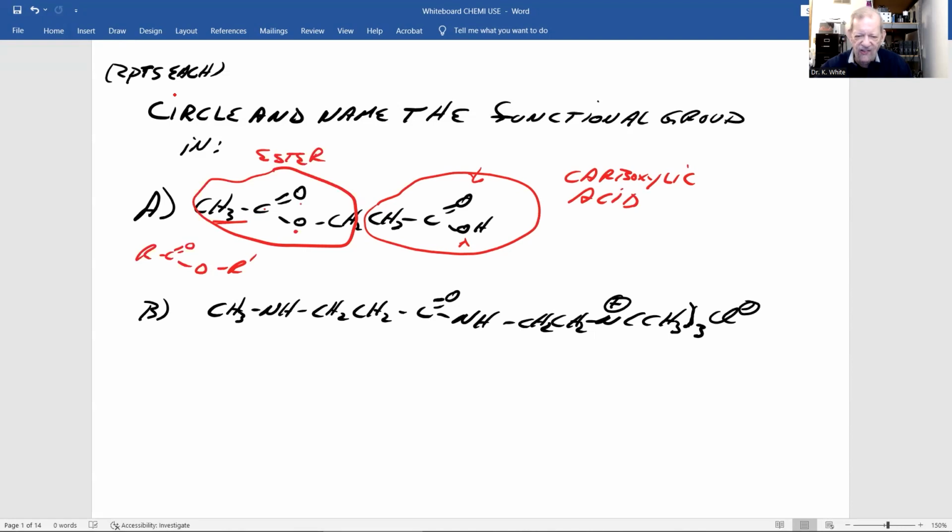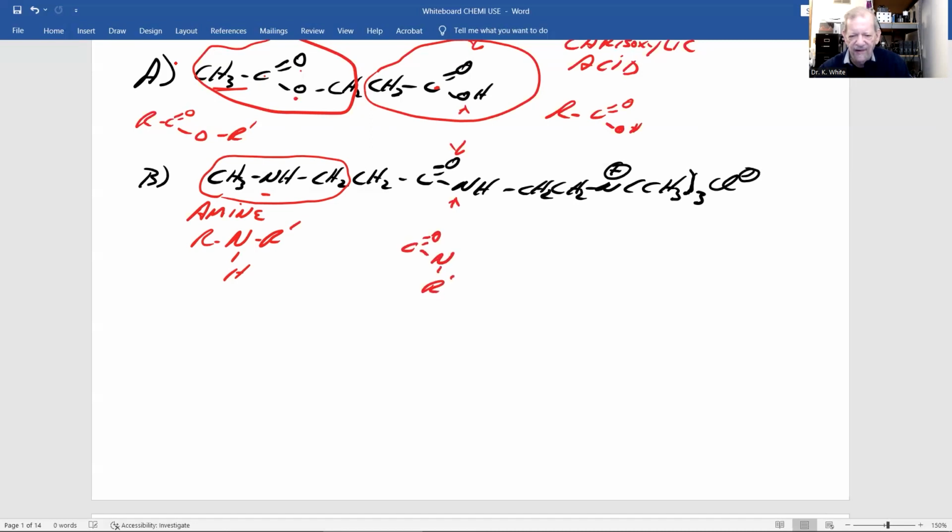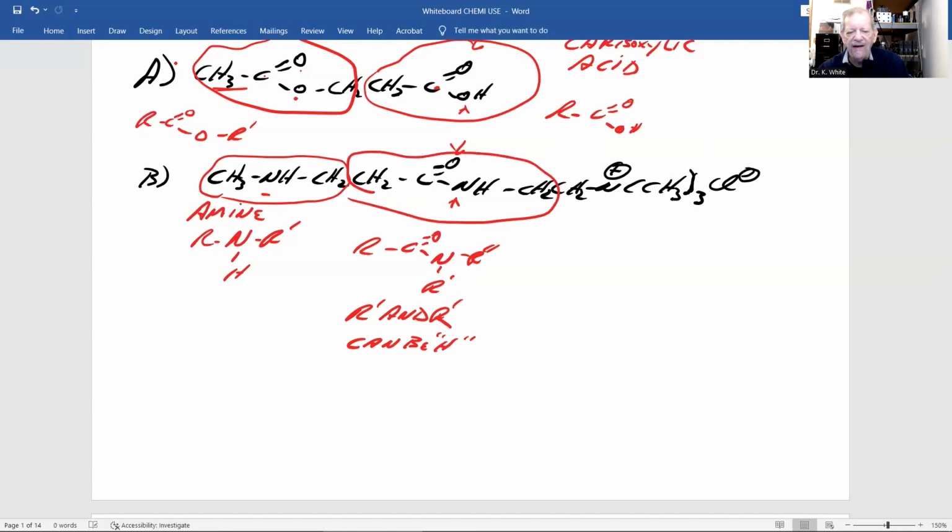And how do you know it's a carboxylic acid? We have a carbonyl with a hydroxyl group and an R. And that part you don't have to write down, but I am for you. Now let's look at B. Look for what's different. Ooh, nitrogen here. Carbons, carbons, hydrogen. It's a secondary amine, but I didn't ask you to learn that. This is an amine. Ooh, look, oxygen and a nitrogen, carbonyl, nitrogen, R prime, R double prime, carbons here are R. Remember R prime and R double prime can be hydrogen. And what is this? It's an amide.